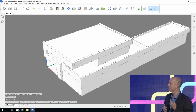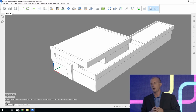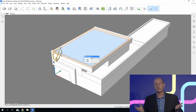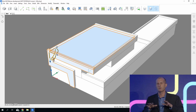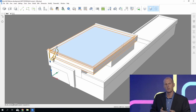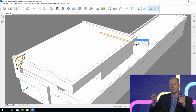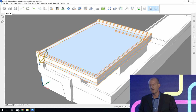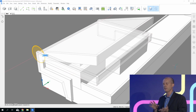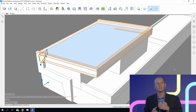And once you start utilizing those tools, you'll find you're modeling with a rhythm that allows you to do some very interesting things. If we look at this and say that maybe we want to play with that roof plane a little bit, we can highlight the surfaces of the roof that we want to move. We can also select the bottom and top surfaces of that band. And we can use our friend the manipulator again. And one thing to note is that you also have predefined selection options on the manipulator, or you can set the angle that you want directly.